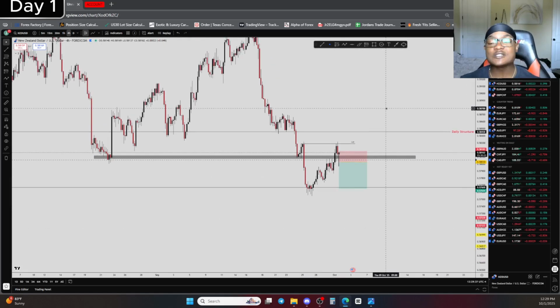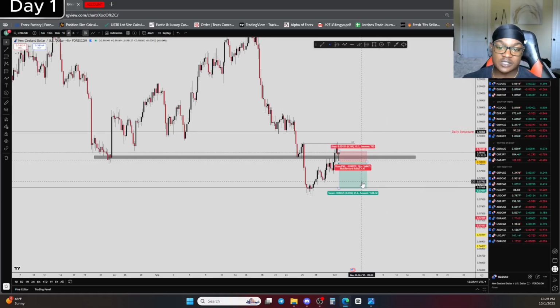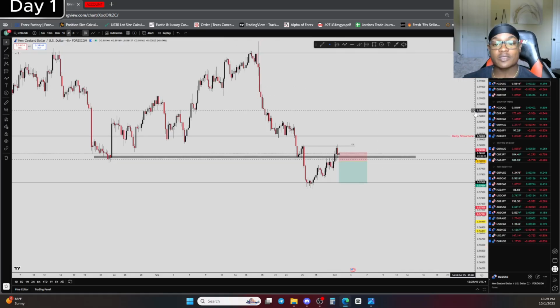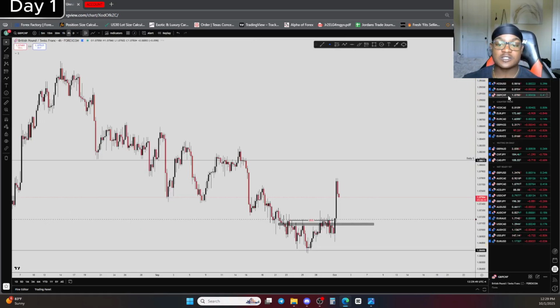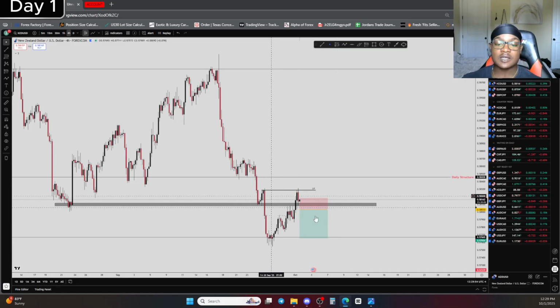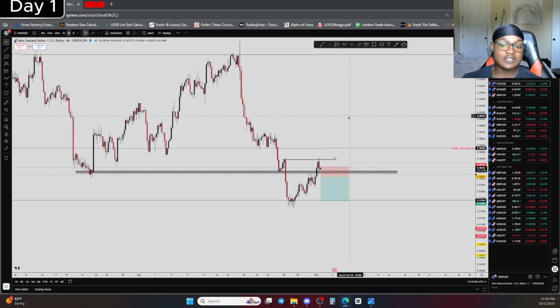So we're gonna see what happens tonight. I'm excited for these 3 pairs. They all look good, but NZD USD will definitely be my number one since we are going with the overall trend of the market. Euro GBP still looks good. GBP CHF also still looks good, but NZD USD looks like we are ready to take off when we are in a time session to trade. So let's see what happens, and like always, I'm gonna update y'all with the extra.